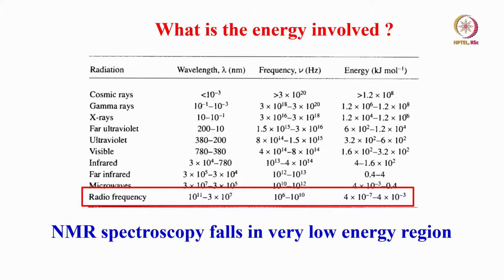The beauty is this weak interaction is the strength of NMR. Because of this, the minute perturbation of the electronic charge distribution at the site of the nucleus can be very easily studied by using NMR. So the weak interaction energy is actually the strength of NMR.